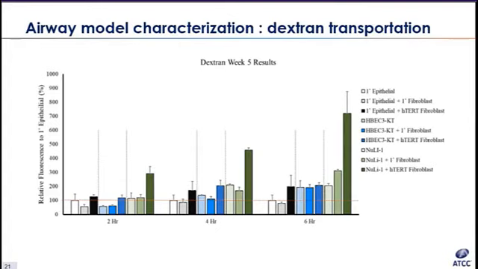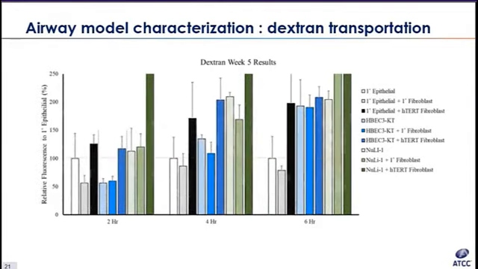What this graph is showing is that 6 hours after initial dextran administration, models comprised of HTERT epithelial cells show a marked increase in dextran concentrations on the basal side, indicating that the tight junctions in these models are less developed compared to our models comprised of primary bronchial epithelial cell lines. This data corresponds with our TEER values, with the models' relative fluorescent values inversely proportional to their TEER measurement values.